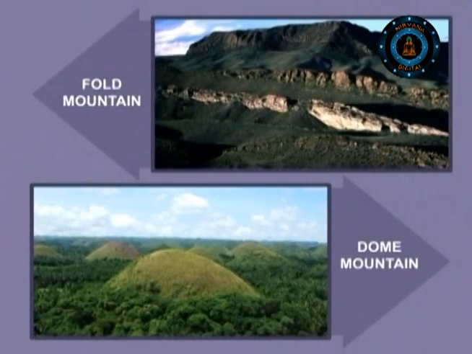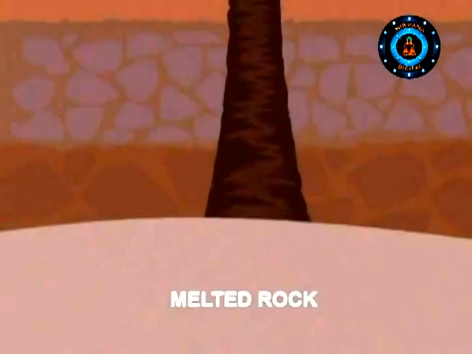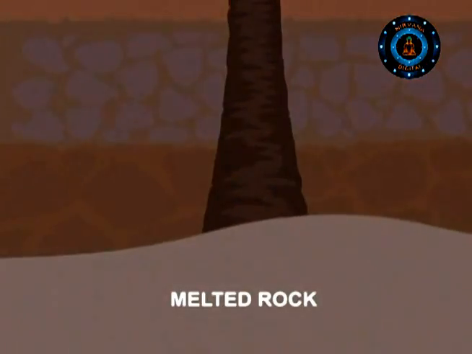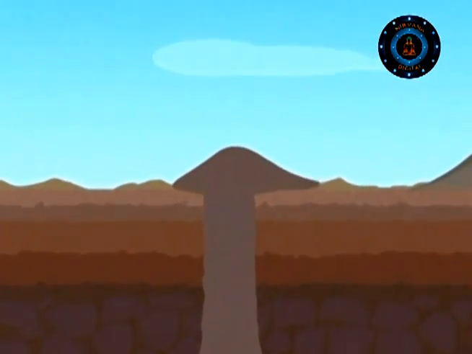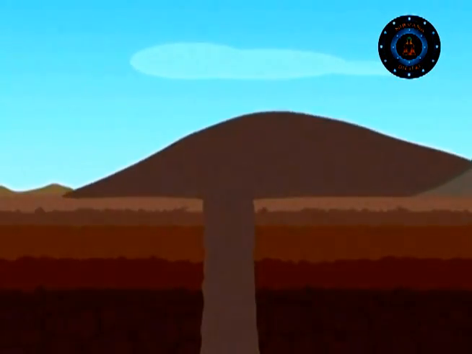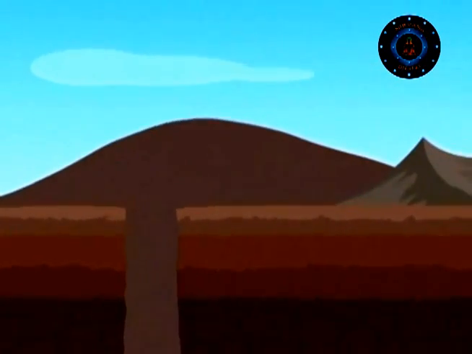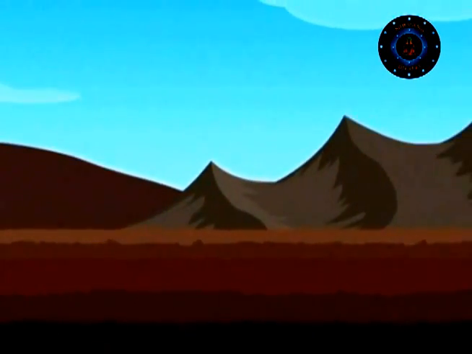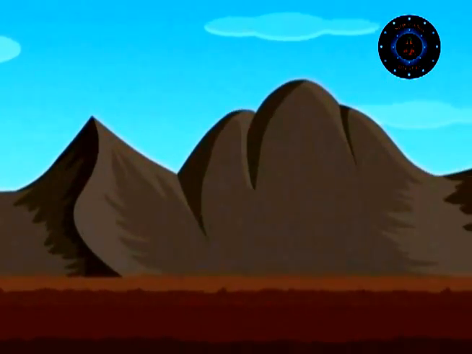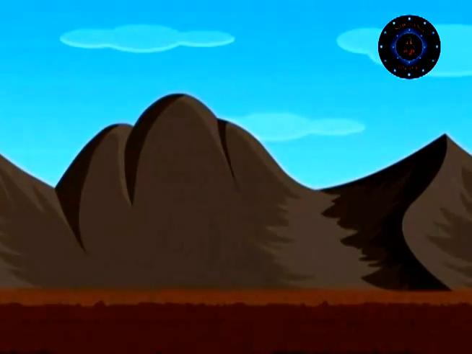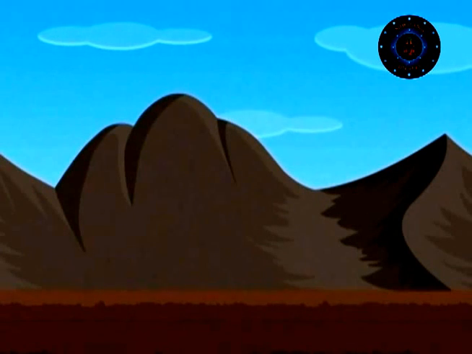When a great amount of melted rock pushes its way up from under the earth without folding or faulting, it results in a rounded dome, and as a result, dome mountains are formed. Due to the dome rising above its surroundings, erosion occurs, and this erosion helps in the formation of valleys and peaks.